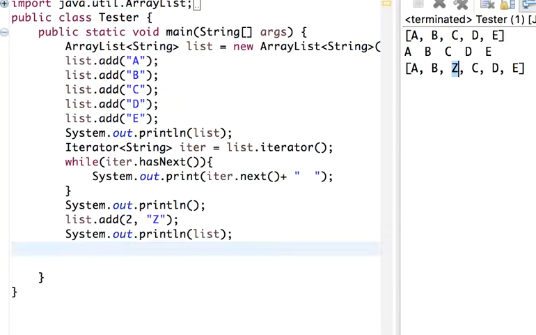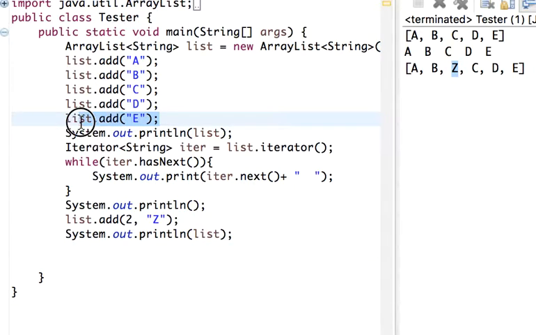Now let's remove some item. So let's say I want to remove the last item. In here the last item's index is 5, because there are 6 elements, so the indexes go from 0 to 5. So instead of hard coding 5, let me do something different.